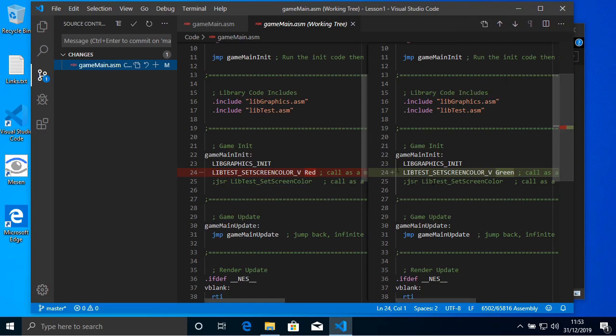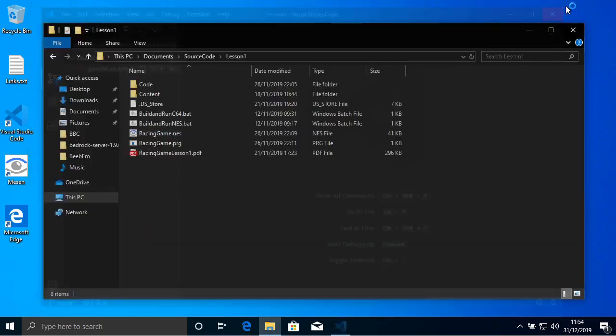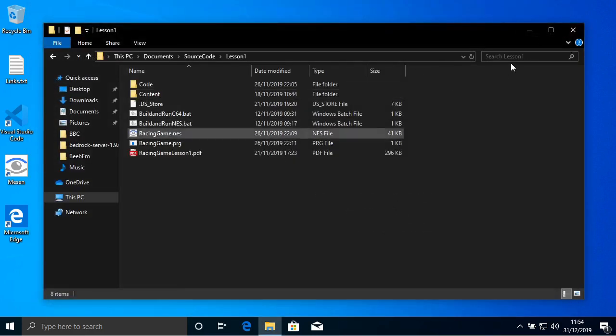And it's a great way of keeping track of what you've been doing. So if you only commit at certain points, you can say, right, I'm going to do this, do your changes, and then you can commit it, and then you've got all those changes in one go. So that's Windows. So let's just close that down. So that's GitHub on Windows.